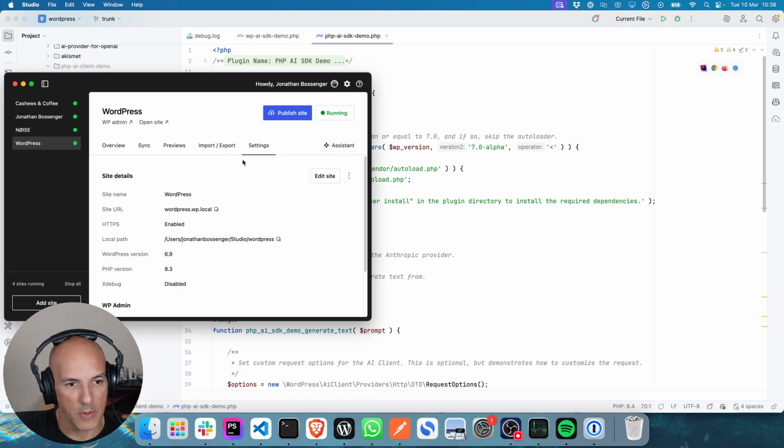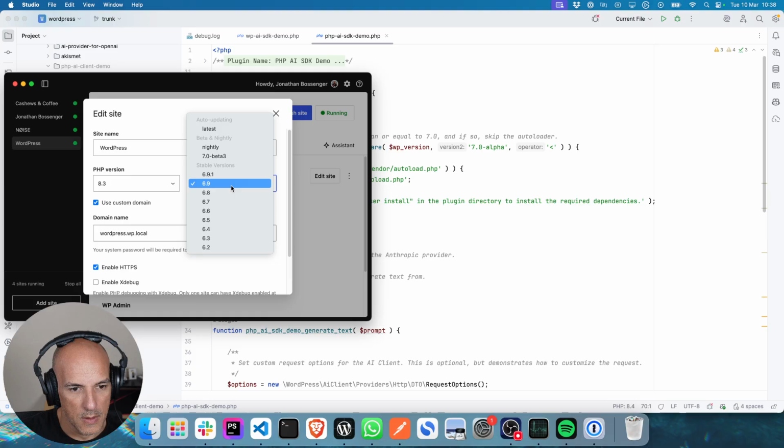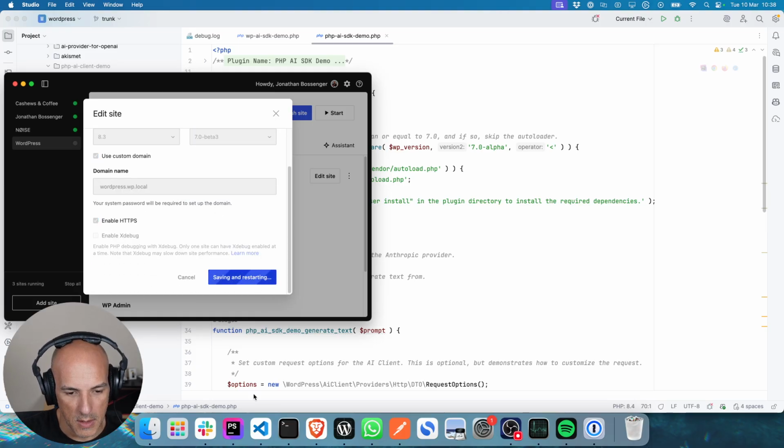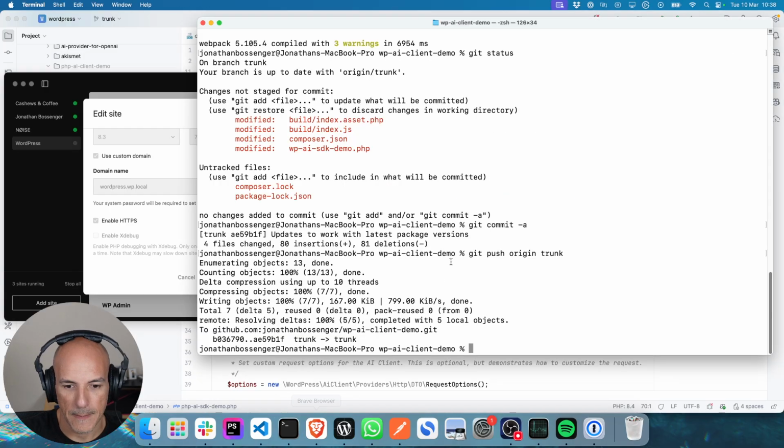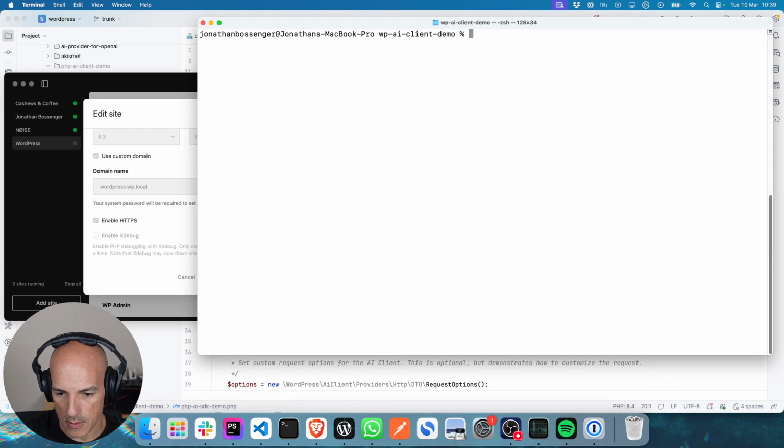So let's upgrade WordPress. Yeah. So let's go to 7.0. Update that. While that's doing its thing, I'm going to uncomment my Anthropic API key. Probably should have disabled some plugins as well, but anyway, do that from the command line. So there we go. Don't need plugin list. Just wait for WordPress to update.